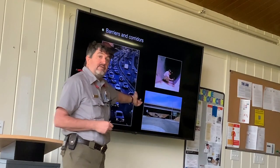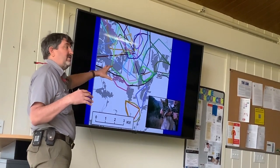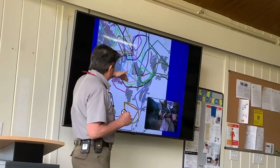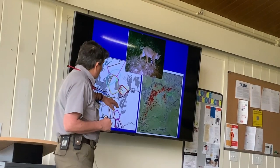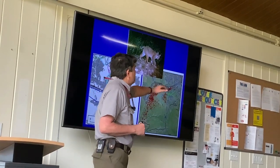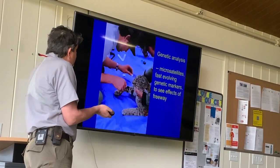This is Liberty Canyon Road here, so we'll go right out there after we're done. From a paper we did in 2003, we looked at home ranges for coyotes and bobcats, and you can see all the coyote home ranges are either north or south of the freeway — never crossing. Some are right up against the freeway, which often acts as a home range boundary. Same thing for bobcats. GPS data shows this animal never crossed 101, and basically didn't even cross Las Virgenes Road. Even smaller roads can be a barrier to movement, especially for bobcats.